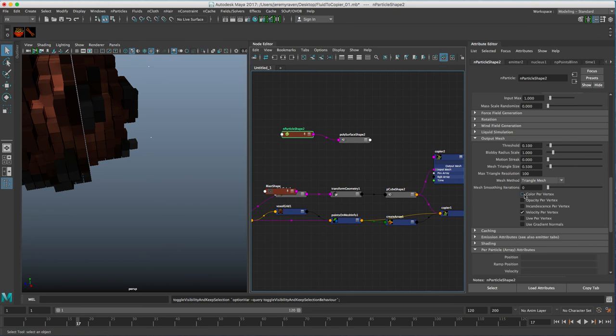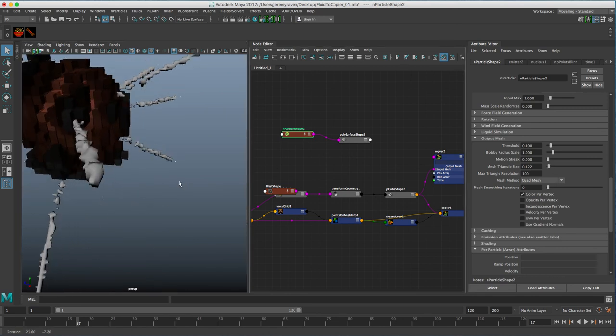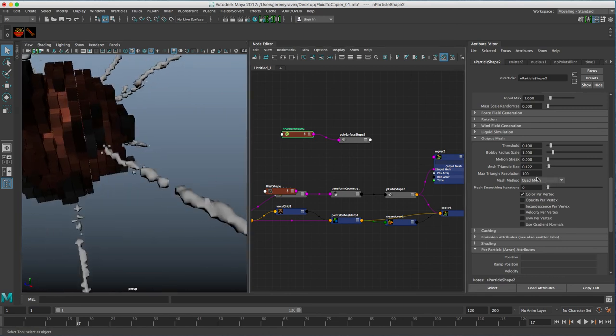We want color per vertex, not velocity. Okay, make this quads. Now I think triangle size, here we go. Maximum triangle resolution, maybe bring that up to 500, even 1000.